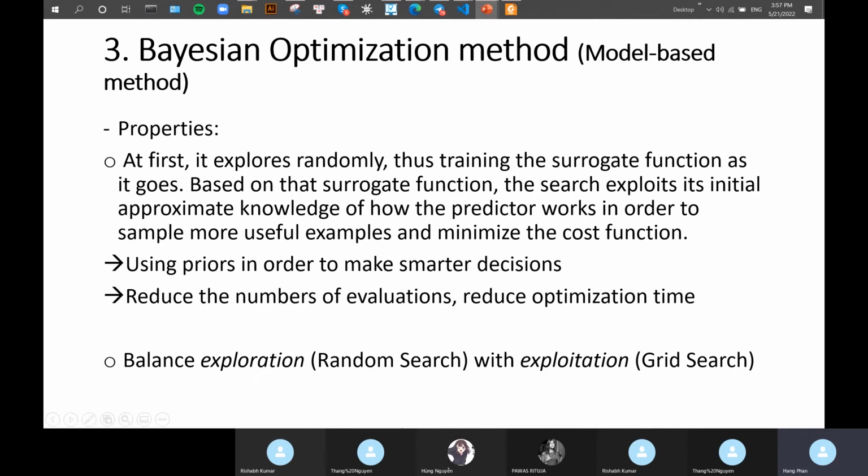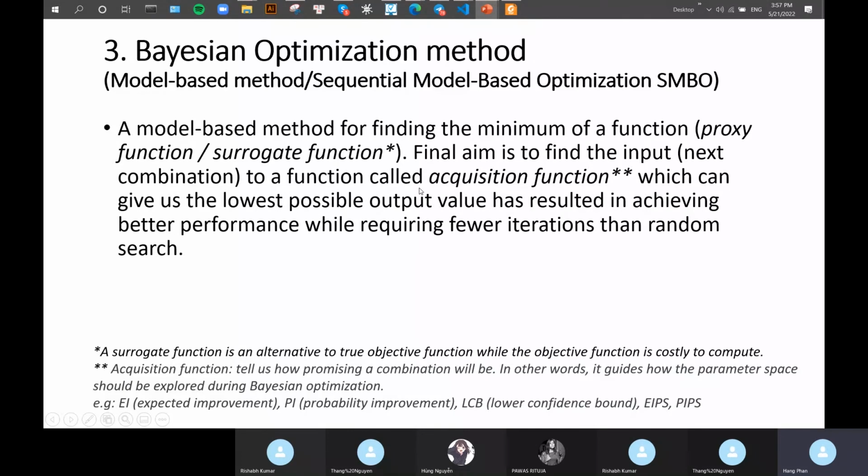I forgot to explain the surrogate function. You can consider it like the loss function. Why do you use this function?